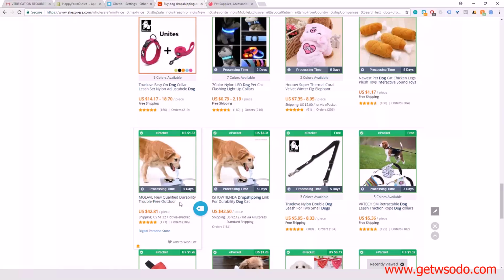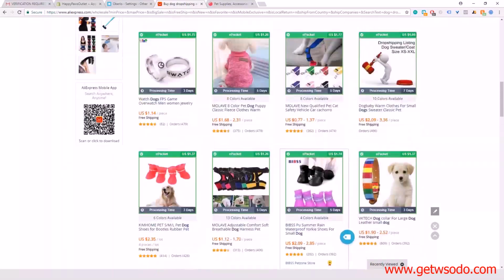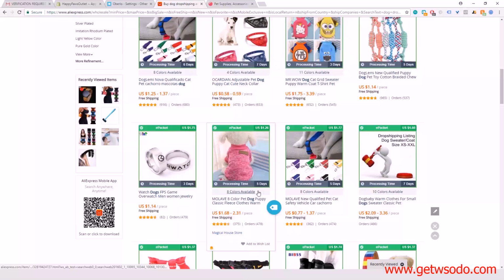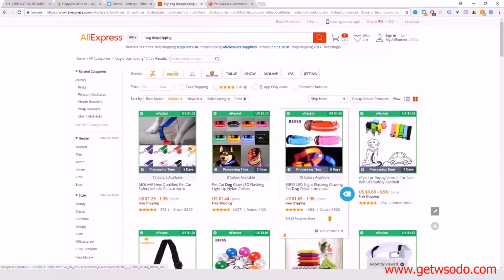Even though it's a higher priced item, it looks like a unique item that you can't find at, say, Walmart. So those are the ones that I'll probably test out with advertising, but there's a lot of items here that we can add to our store, and we're actually going to be adding some products to our store in the next video, guys.